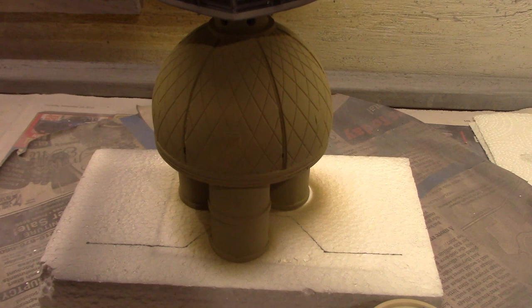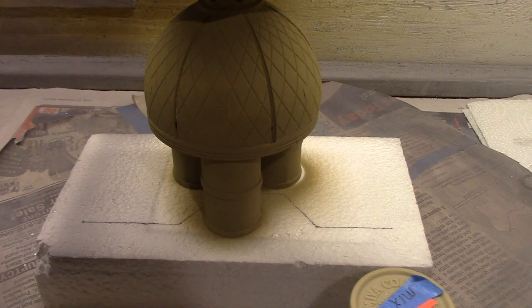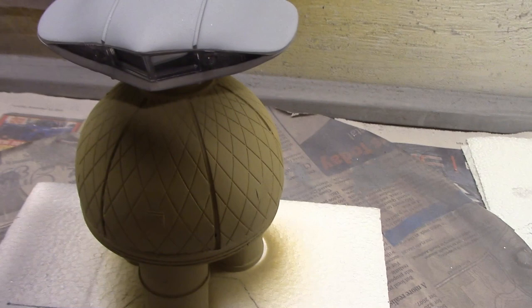Alright, everybody, another update. This is the final update for part 6. I've been working on this for quite a bit, so I have to get this on my computer and edit everything and put it all together and put it up on my YouTube channel. But you can see that that dark yellow turned out awesome. XF60 over the Badger white primer, and I got the Flying Sub to sit on there right now. But man, she turned out really nice.